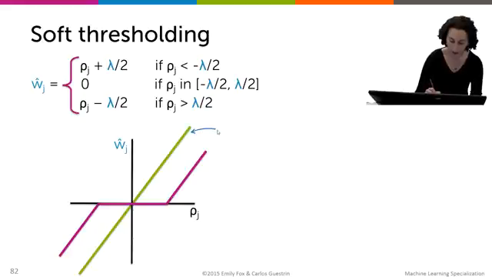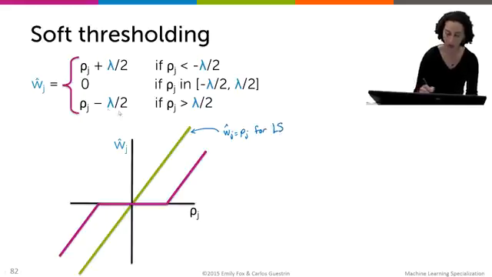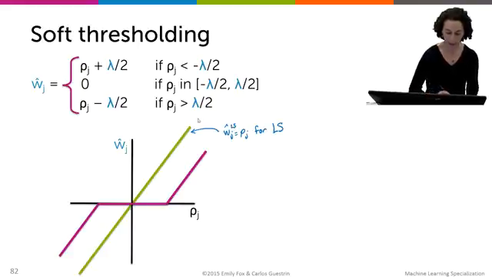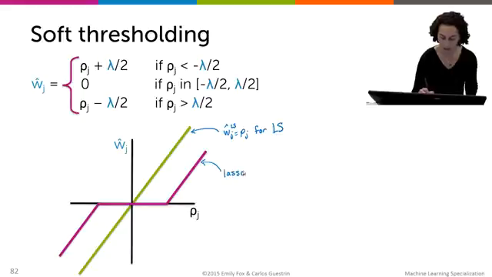And remember, in the least squares solution, we set W hat j equal to rho j. And we can see that just setting lambda equal to 0. Remember, lambda equals 0 returns us to our least squares solution. So I'll specifically write least squares there. So that's why we get this line y equals x, this green line appearing here. So this represents, as a function of rho j, how we would set W hat j for least squares. And in contrast, this fuchsia line here we're showing is for lasso.